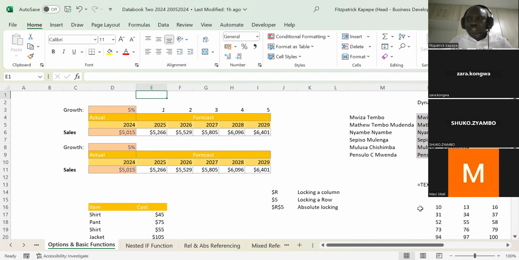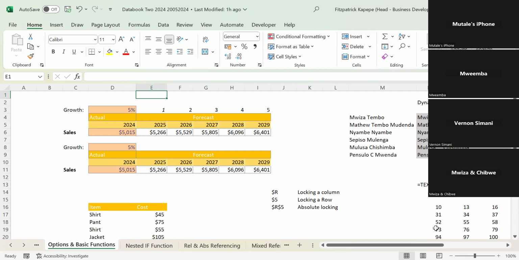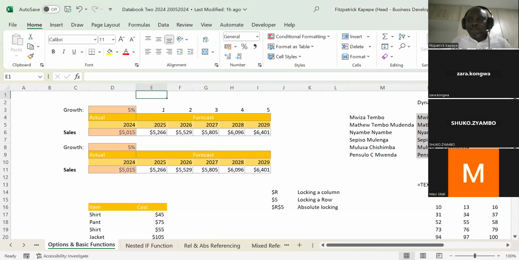Okay, so before we close, you know what we always do? We do the checkout. It's just like when you go to a hotel, you have to check out, you have to fill in a form of some kind. That's what we do here. So I'll start with Zara. Sorry, Coach, pardon? Check out. We are done with it. Oh, to check out. Okay.